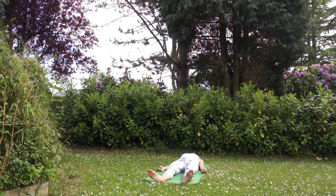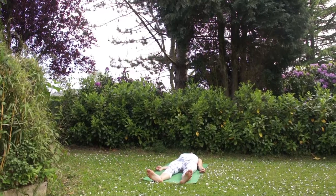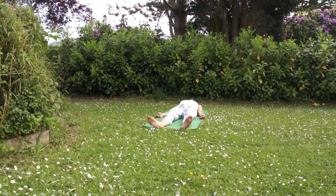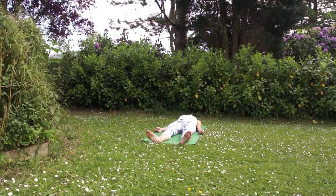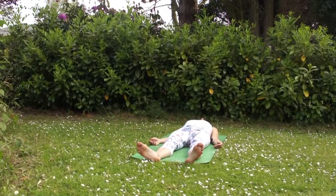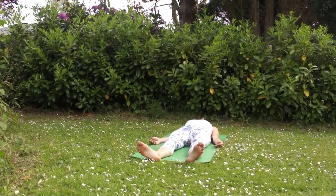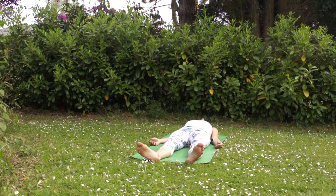Rest for a moment, feel what is flowing. What am I experiencing? Coming from action to inaction, and being able to rest immediately. Checking my heartbeat. Slowing down my breath.